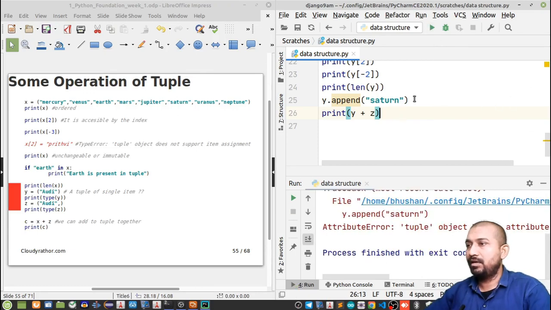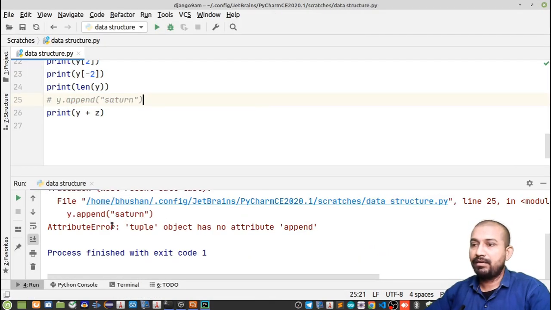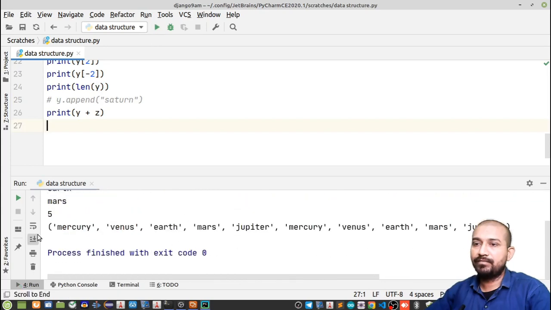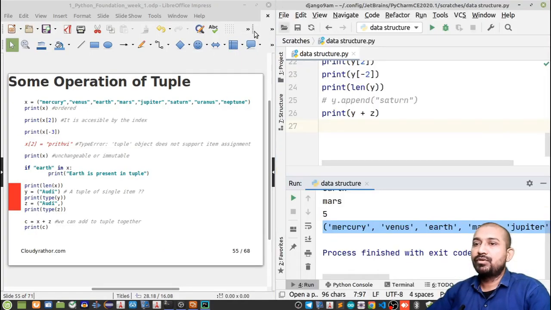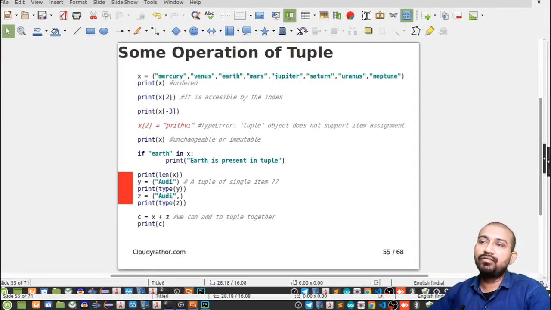Yes, we can. First I will comment it and then execute the same. Here we got the updated tuple, that is we can successfully add two tuples. So these are the different operations we can do with the tuple.